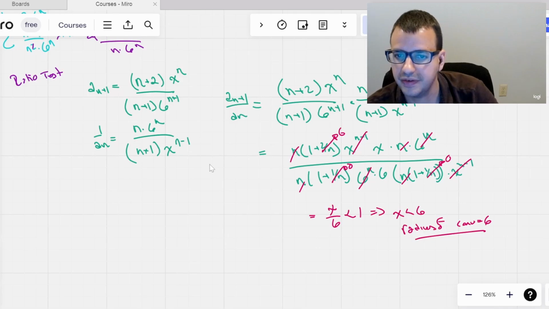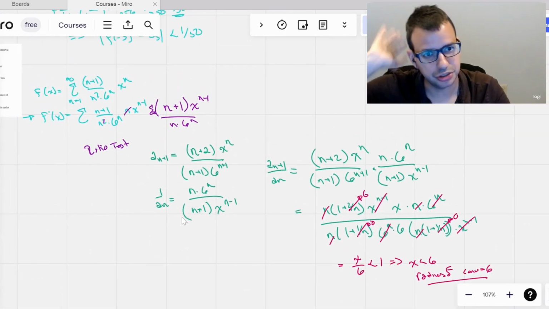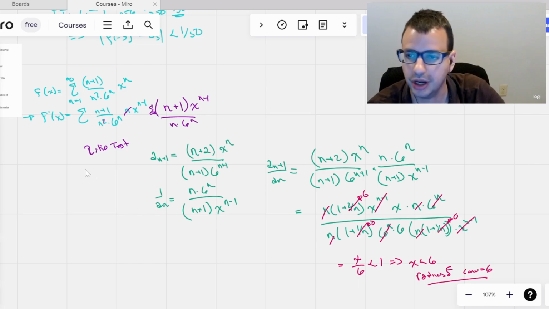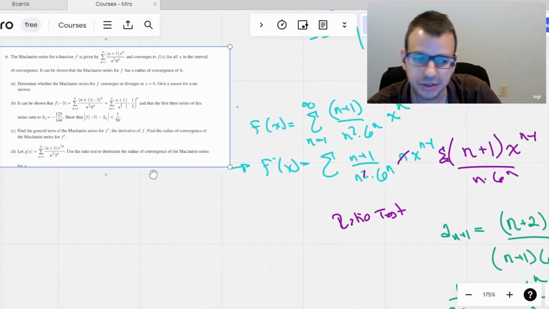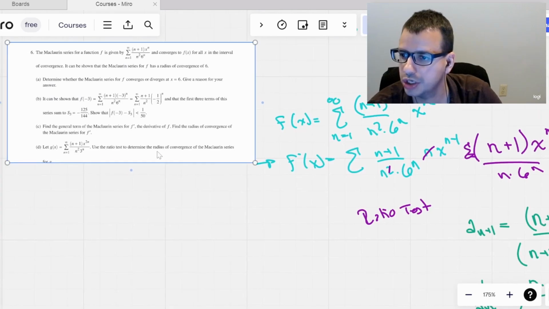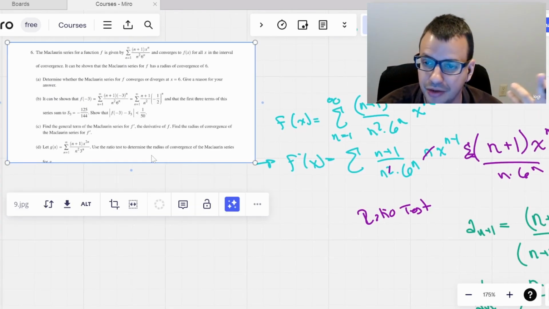So I know I went through that super fast. If you're going to use the ratio test for this, ratio test takes a while. You're going to have to go kind of quick. Alright, so that's how we do it, and I'm just going quick because I know it's running low on time, which means we probably have to go quicker.